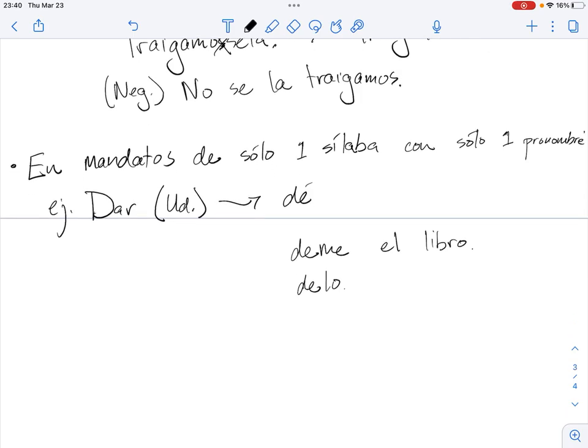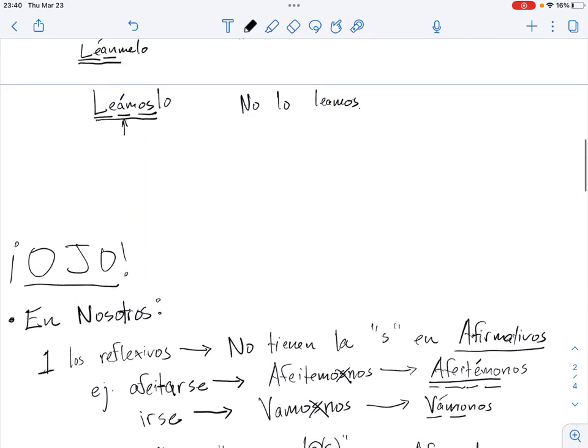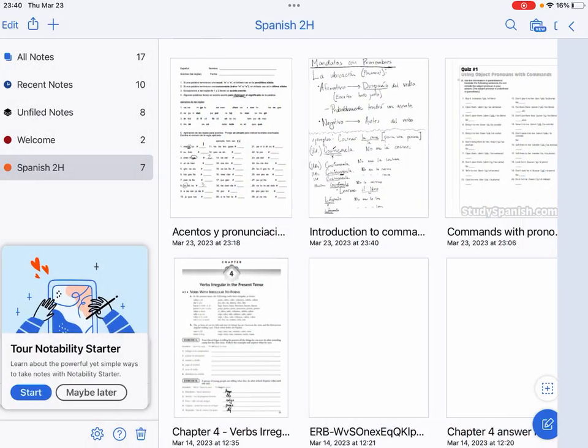However, if I start putting it back together, more than one syllable, without any accents, this is demelo, and the stress is no longer on the verb. And the verb's the main event, the main part of this whole thing in démelo. So there we do accent it. But okay, I feel like we've had enough to keep us busy there.